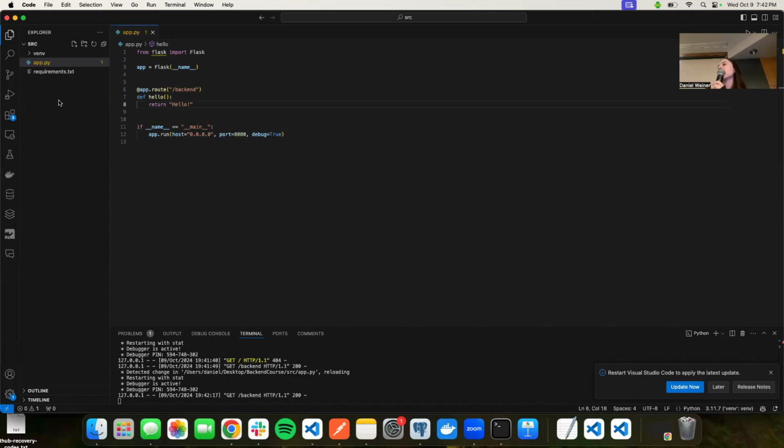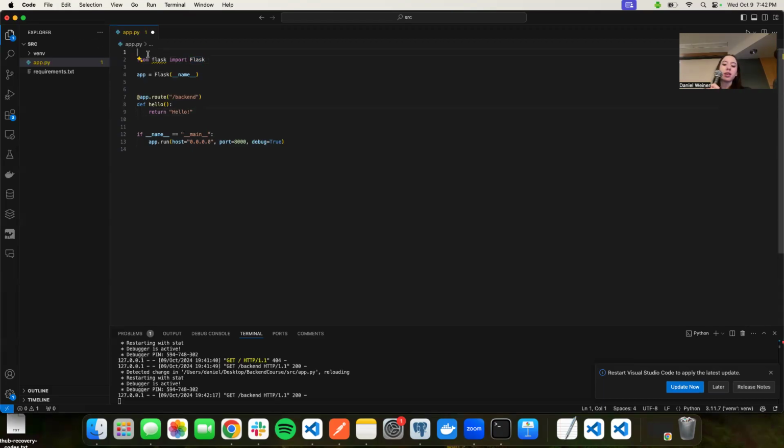So now we're going to start creating a backend that's going to actually be functional for us. And to do that, we have to import a few libraries. The first library we need to import is JSON. So we can type import json at the top of our file.